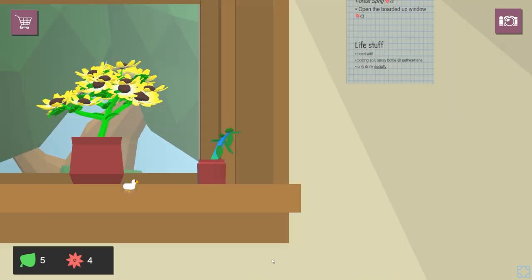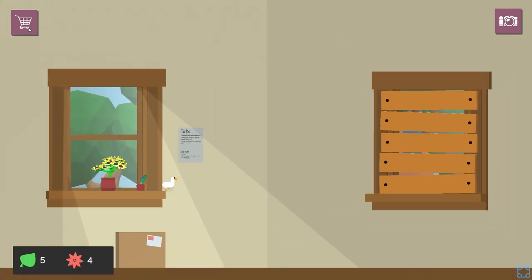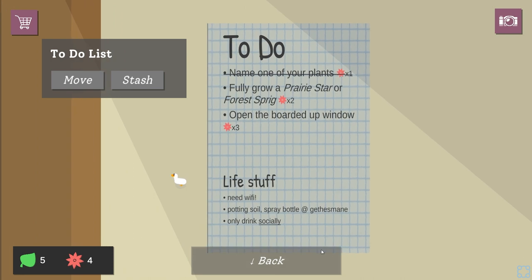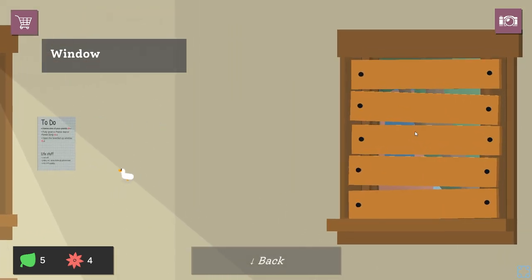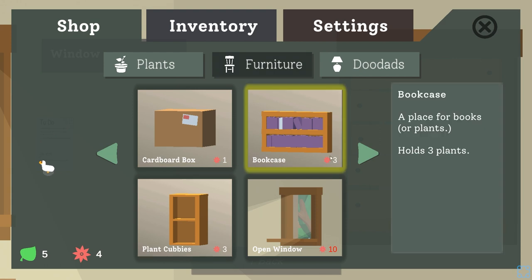Let's see. I don't know if we need bigger or smaller plant sizes. How much does it cost to open that window up? I don't actually know. Let's go back to this. Open up boarded window costs 3. Well, it doesn't seem like I can do it normally, so I guess I've got a shop to do so. Open window costs 10. We could get a bookcase.